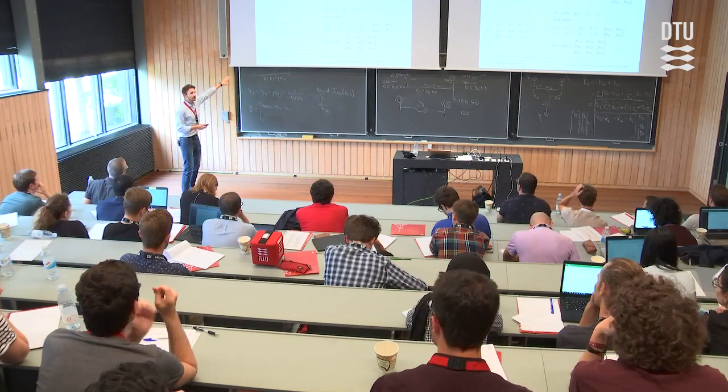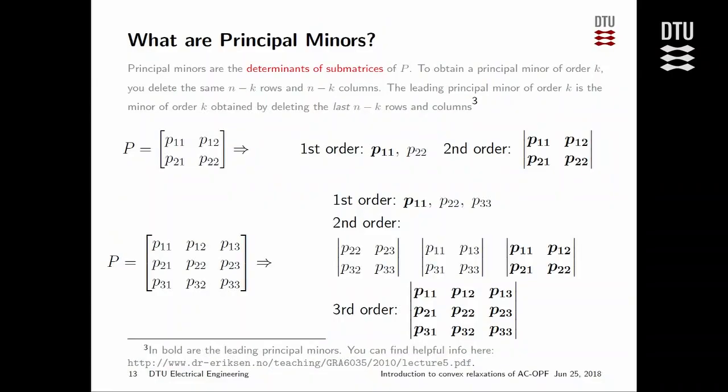3x3, a little bit more general. I first have the third order, right? It's my whole matrix because it's 3x3. And then I remove one column and one row. If I want to get the leading principal minor, I must remove the last column and the last row. So that's what I'm left with, right? And this one here, that's the leading principal minor, the second order. And if I want the first order, I remove 2 columns and 2 rows, and I'm left with P11. So when is this matrix P now positive semi-definite? Assuming it is symmetric.